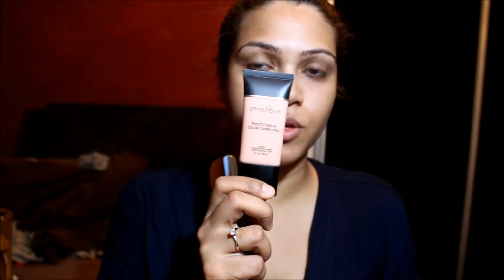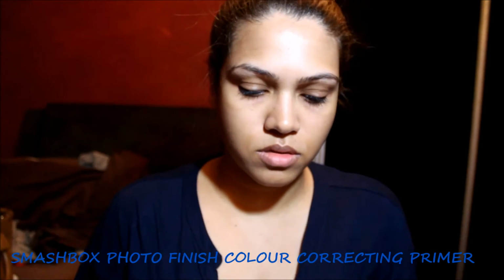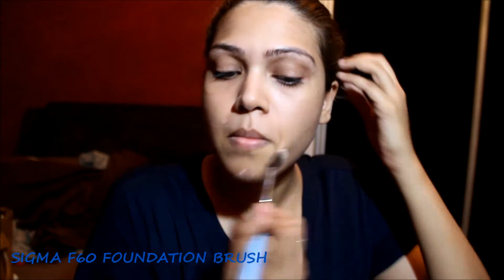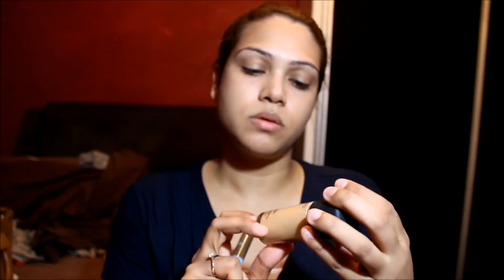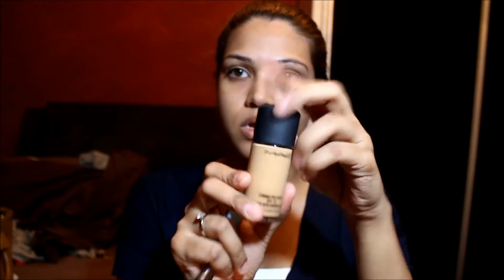So the very first thing that I'm going to use will be primer from Smashbox. And I'm just blending it with a foundation brush. This is from Sigma. Using my MAC Studio Fix fluid. This is in the color NC40.